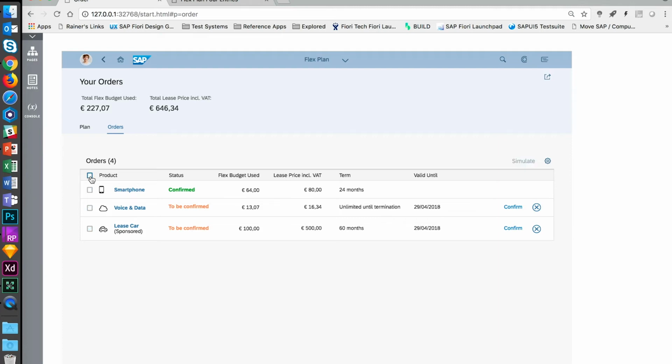So again, when I remove it, it is disabled, and when I tick one or several of these checkboxes, it automatically gets enabled, and the user can click now on simulate and would then jump back automatically to the simulation screen in order to see the influence of the actions that we recently did.